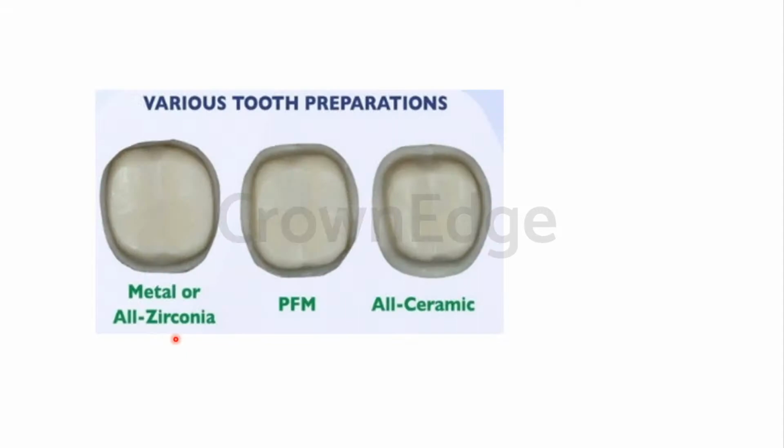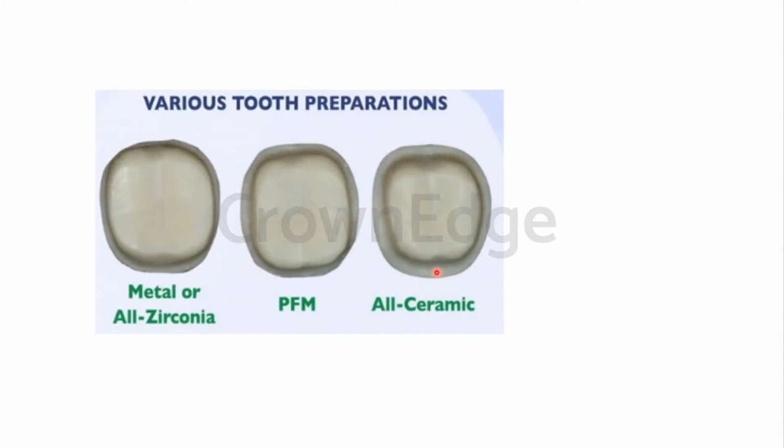Also, coming to the types of preparation designs, it's different for all three preparations. There have been questions with regard to the types of preparation, the finish lines, and the amount of preparation, which you have to understand. So I just want you to keep this photo imprinted in your minds. Whenever I'm talking about metal, just understand that the finish line is always a chamfer. Whenever I'm talking about a PFM, it has a combination of a shoulder on the buccal or labial side and a chamfer on the lingual or palatal side.